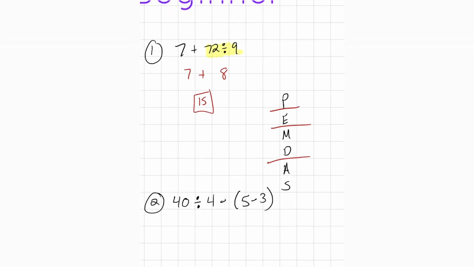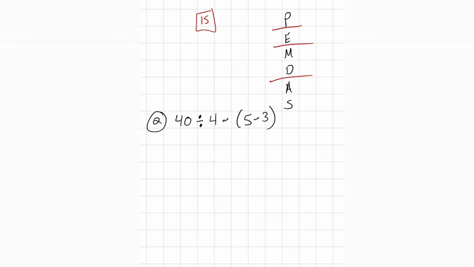Now, moving on to example 2, we can see that this problem is a little longer. It's a little more involved. And a lot of times people see these type of problems and they kind of freak themselves out because it's so much. They try to solve everything at once. Whenever you have a long math problem, the best advice I can give is just follow the order of operations, go one step at a time, rewrite the problem, solve the next thing, rewrite the problem, and eventually you'll work your way to an answer. You don't need to freak out over trying to do everything all at once.